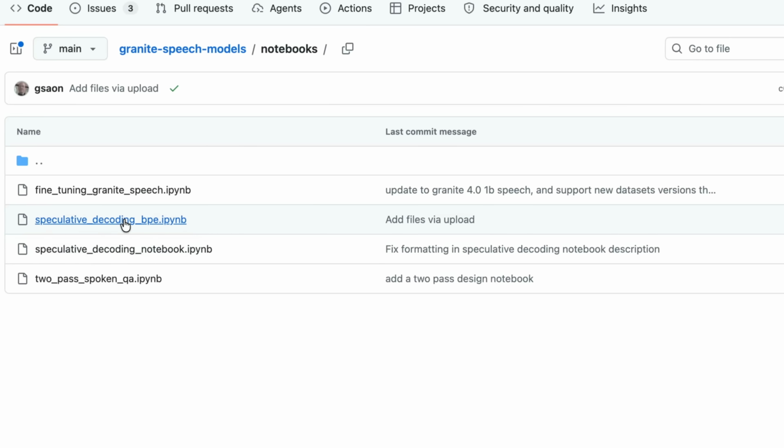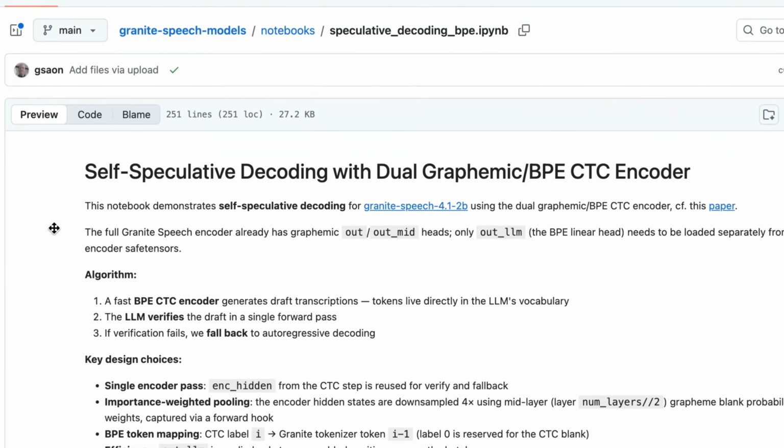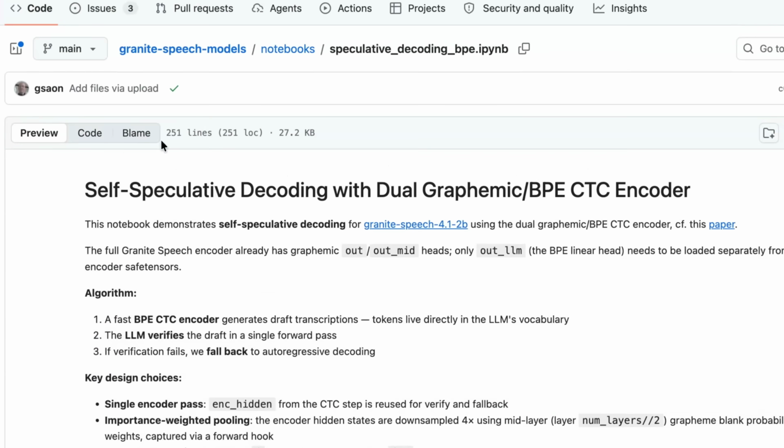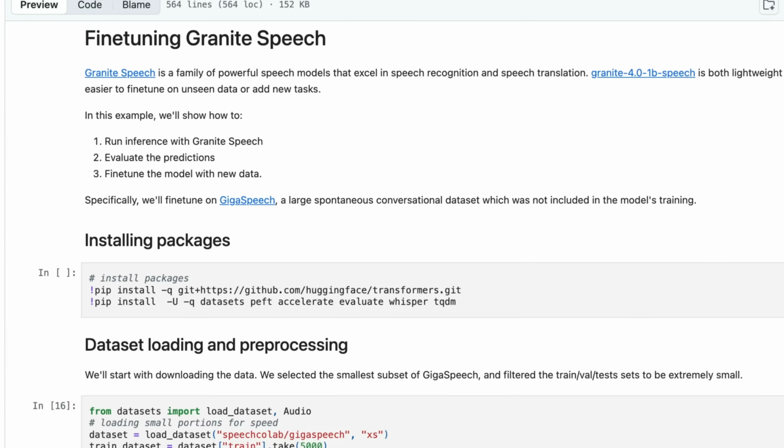Just coming into the GitHub here, they've got a bunch of nice things, where you could do speculative decoding with this, but also their notebook from the previous version for doing fine-tuning, which you should be able to use to fine-tune a model, perhaps for your specific voice, if you've got an accent, or if you've got a specific kind of use case. A good example could be court transcripts or a specific podcast, where you can get some transcripts already for certain episodes, use them as training data to get a fine-tuned version of this model that will work for the particular host that you're trying to transcribe.